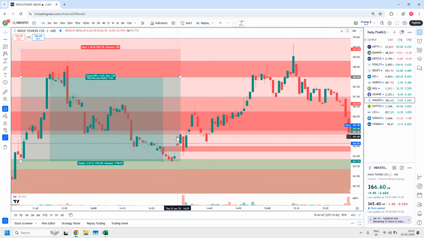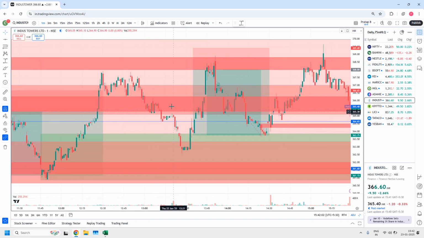See, after that what happened? This trailing stop loss, so at an early stage we exited the trade. We got a very good profit. After that, see what happened? Market was going up. And once again, this entire zone is violated. Which zone? The one where we took our trade, the second trade.